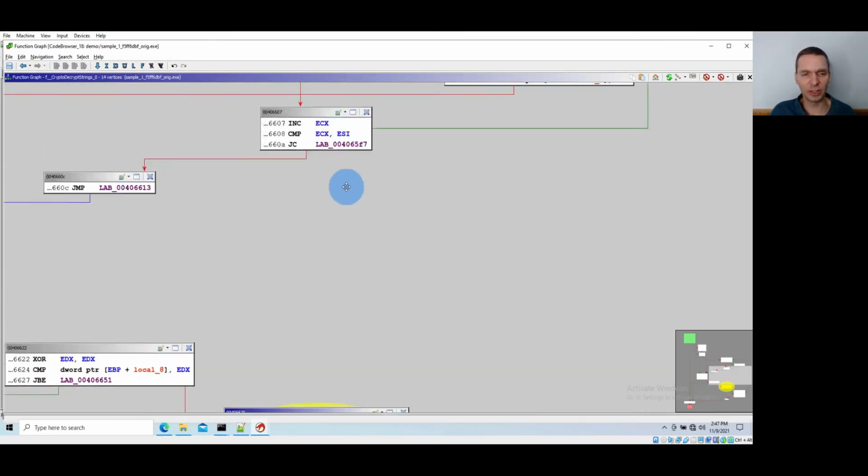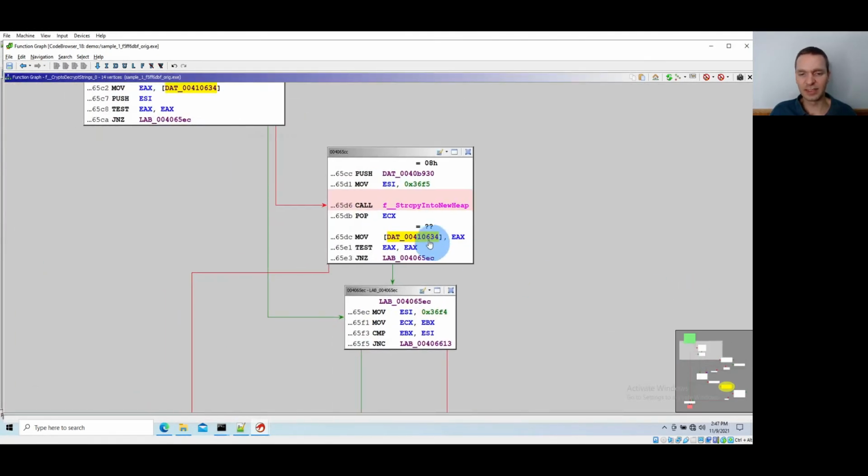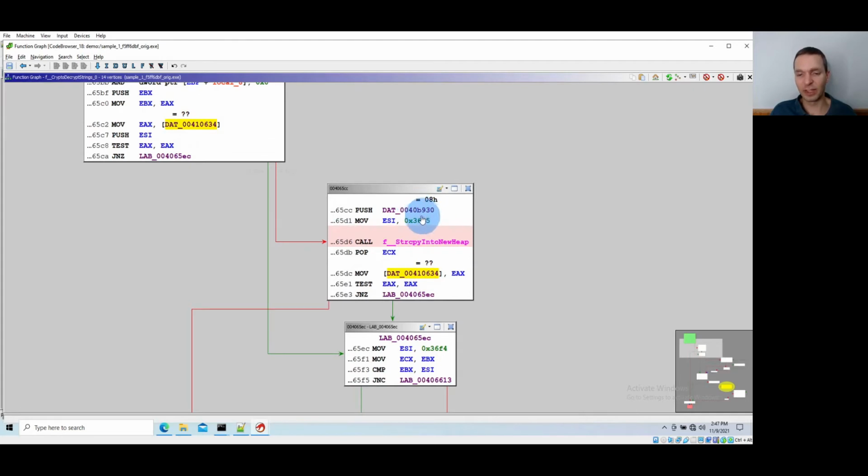If we select this value and scroll up, this is getting copied from the 4B930 into new heap and then stored, so it's dereferencing another pointer. So you have to be careful. Again, for the functions where you push it on the stack, you tend not to use this, but for the functions where you move to the register, you tend to use it. It could change in variations, so you always need to backtrack it just to make sure it's the actual global variable and not a dereference pointer like this one. And then our ciphertext length, just like before, we can use this 36F5 or the 36F4 if you really want to. It won't make a difference.